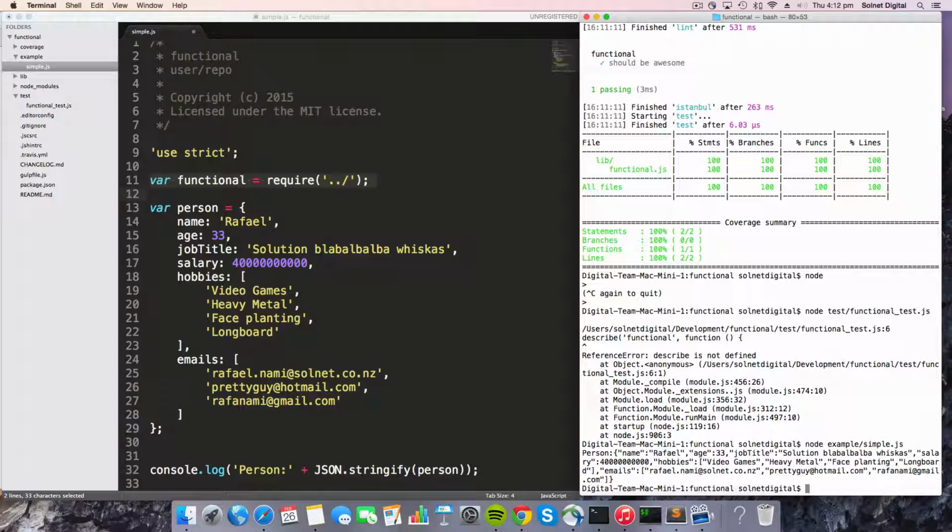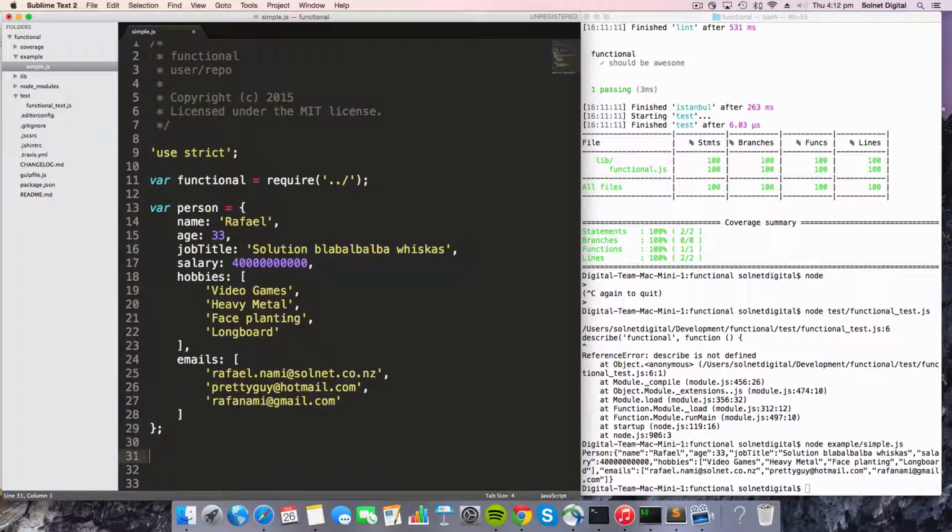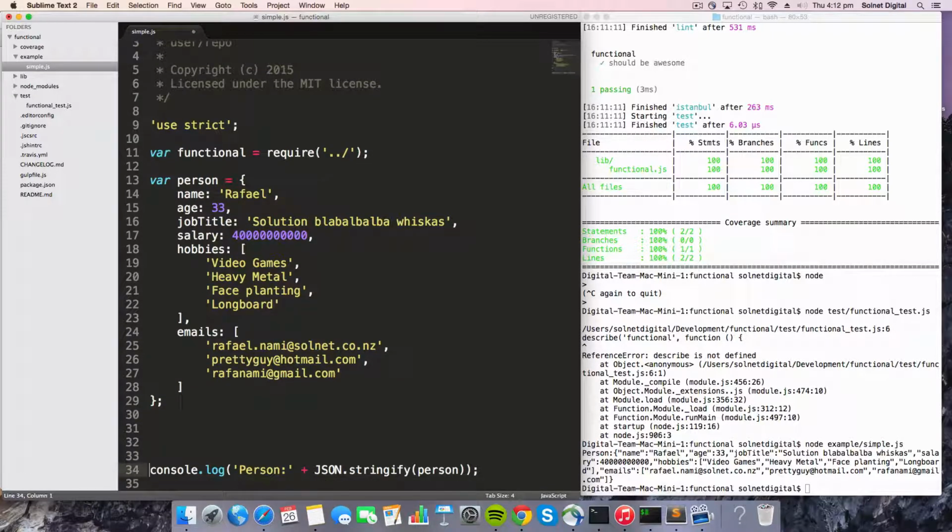Right? So person, name, blah blah blah. Okay? Now normally when we try to get the internal information from something, what we do is something like that.